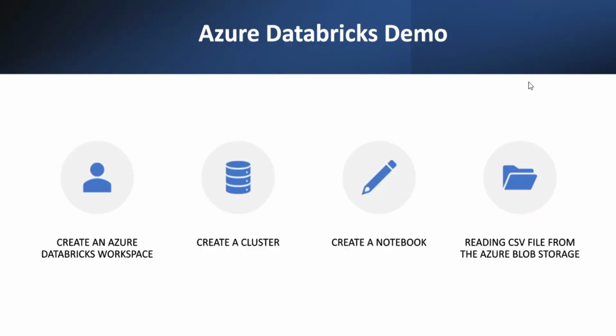Now we will see the demo. What we will cover in the demo is that we will first create an Azure Databricks workspace, then we will create a cluster, which could be a single node, as we will see in the demo. Then we will create a notebook, and finally we will upload one CSV file to a storage account and read the data in Azure Databricks. So let's move to the demo.